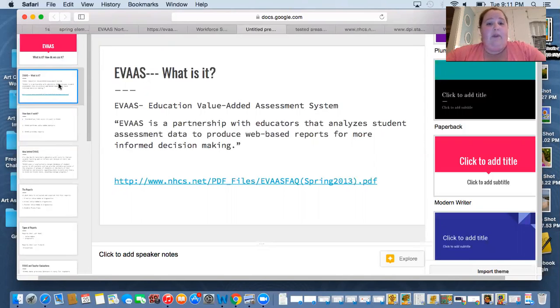So what happens is that as a school, we provide the data to the school system. The school system releases that to the state, and the little minions that they have compile all of that data together and give us reports. That takes a lot of the work out of it, and we can just use the reports that come to us to guide our instruction better.